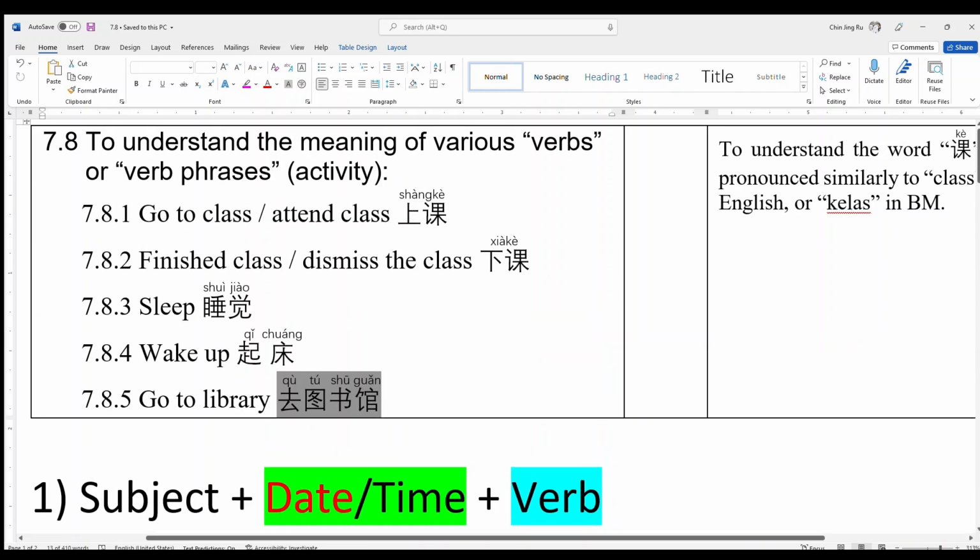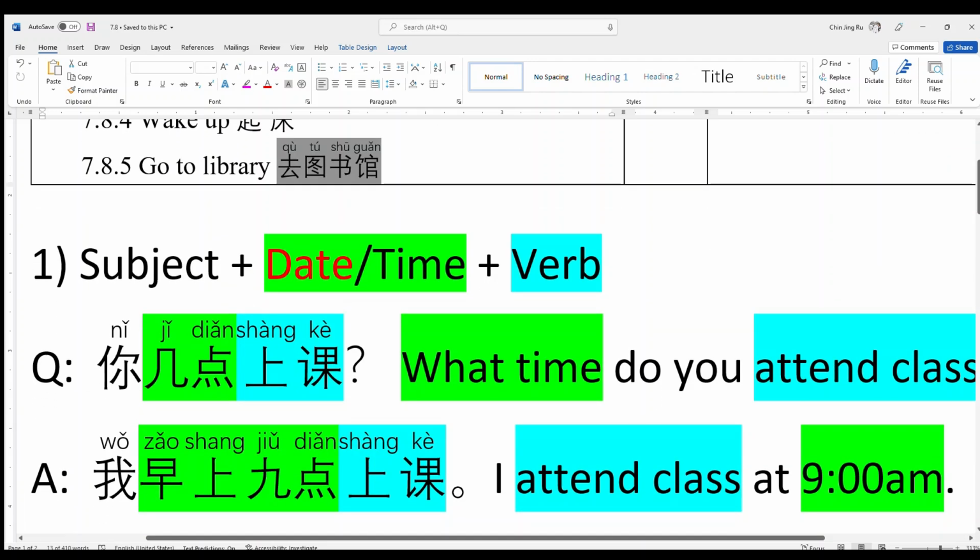Okay, so now let us try to make a few example sentences with all the verbs that we just learned. I think you should already have a basic understanding of the sentence structure in Mandarin. Do you still remember that I mentioned before, subject? In a sentence, we should always start with a subject, which means a person. Start with the person first lah, most of the time. After that, you only say the date or the time. Date or time should come at the second place after the subject.